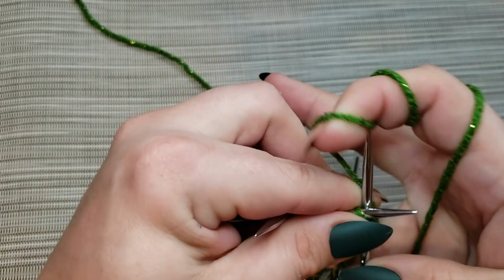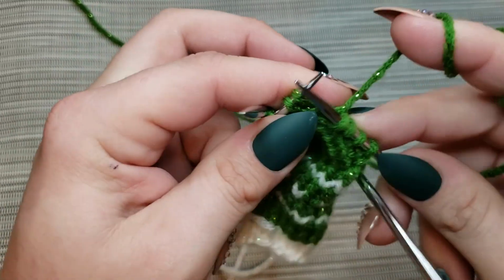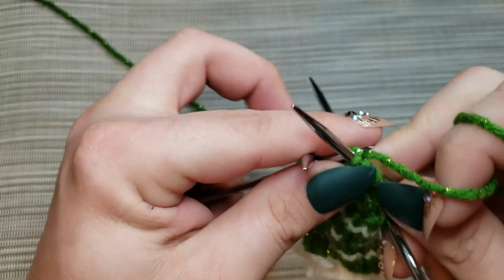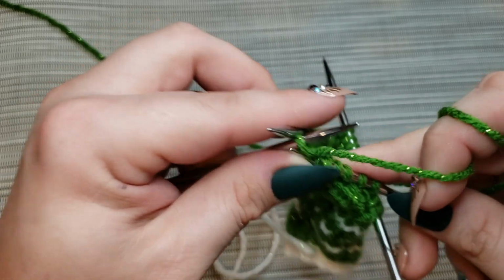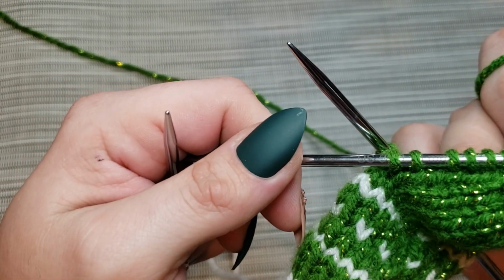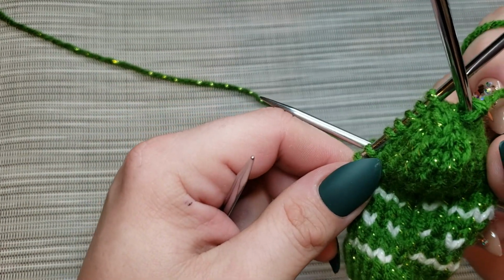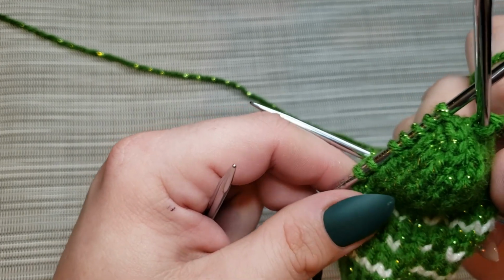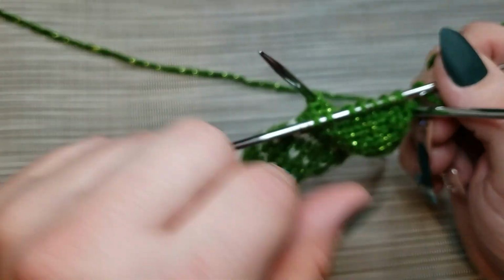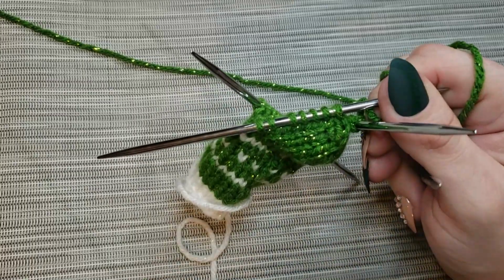And then you're going to knit the rest of this needle. And that is your first row of the decreases. And then the next row and all the other even rows for this part are going to be just knit. And then you continue doing the same fashion around for the decreases. So I'm going to knit this row and then I will show you again the decreases.